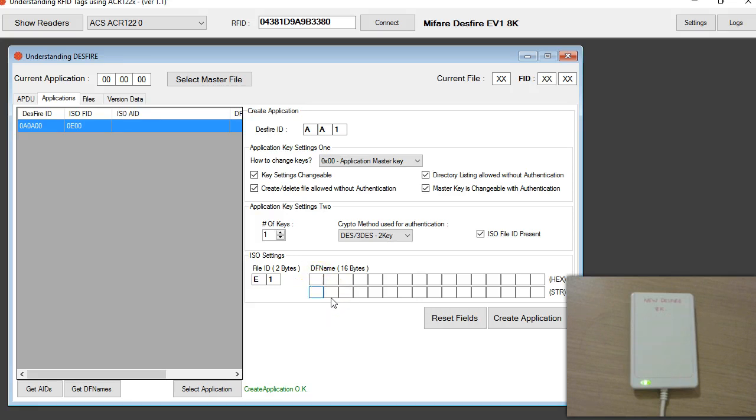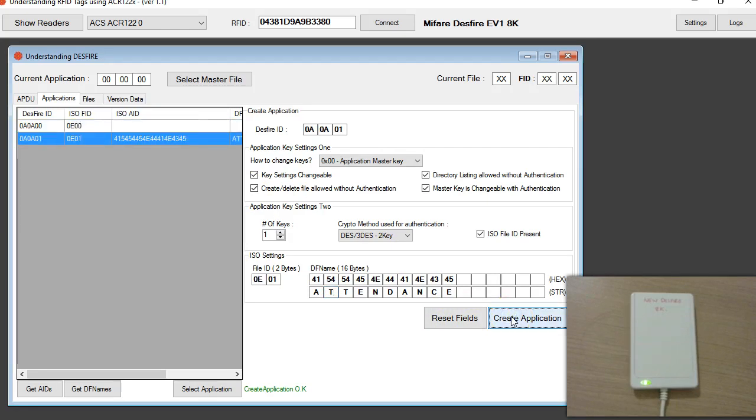I would like to call this application the attendance system, so I can have all caps here. ATTENDANCE. So as soon as I enter the ASCII here, I'm converting and getting the equivalent hex. If I hit this create button, we're going to create one more application in this stack. Create, and as you can see here, the listing shows 2 applications.